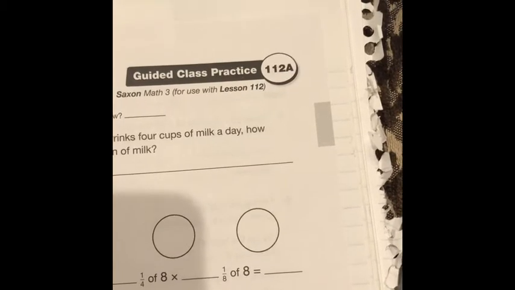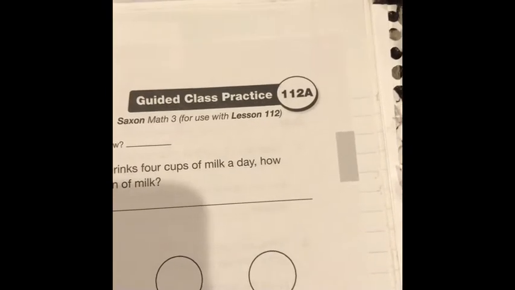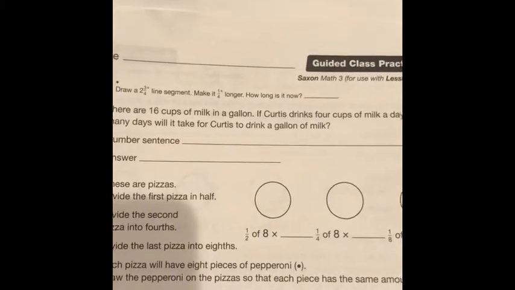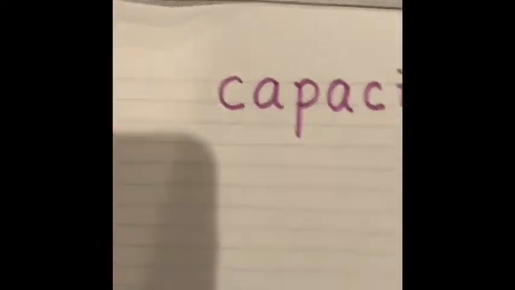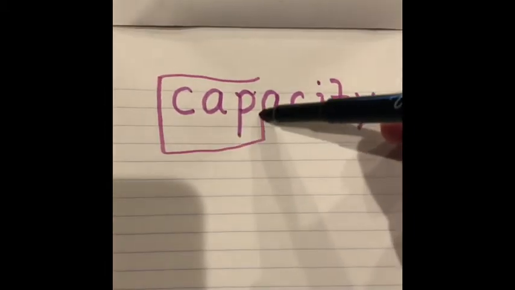Hey guys, I'm going to give you some guidance on your Saxon 112, some of the things that might be new or that you need reminders on. The first question talks about capacity. And the word capacity, what that means is how much liquid does something hold if we fill it all the way up to the cap.